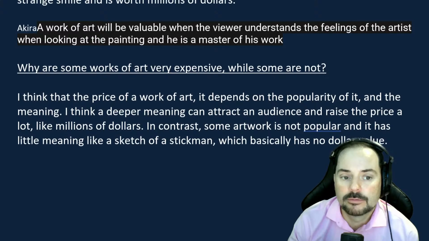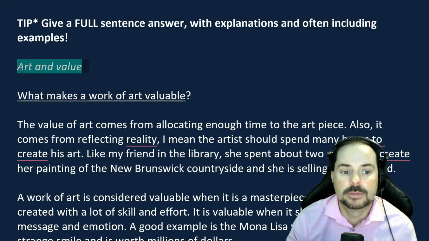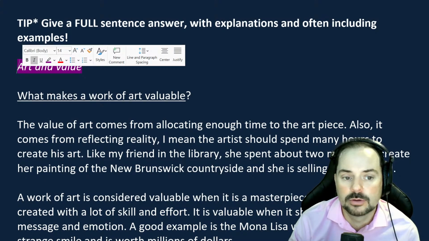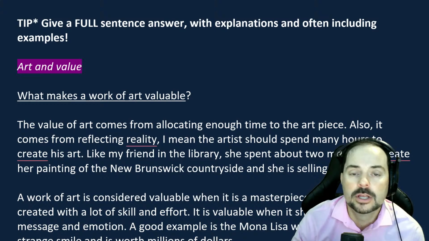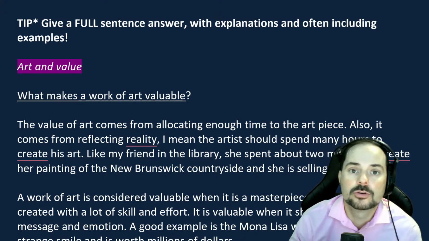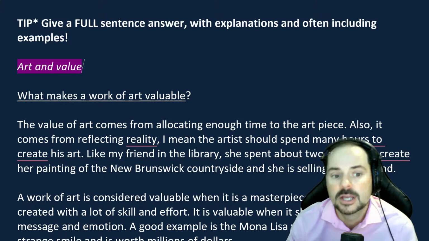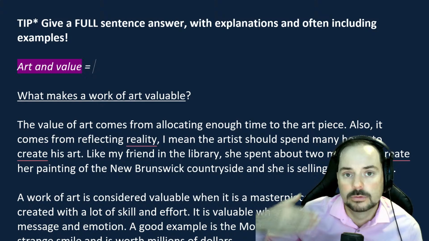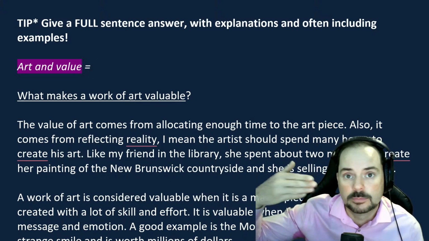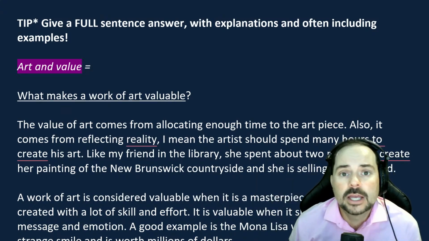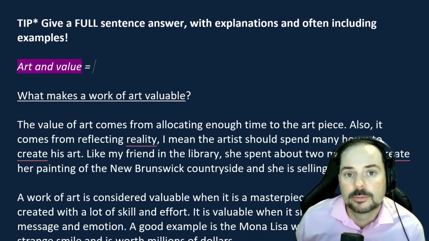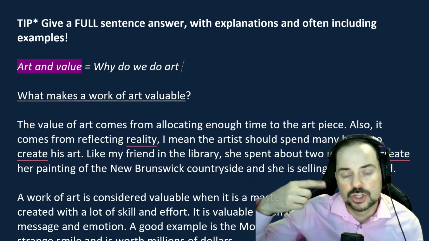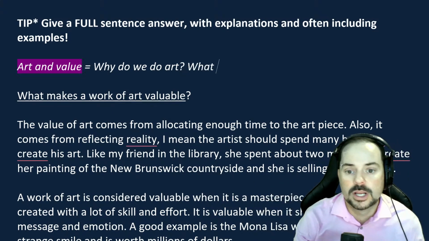So the trick for sure is that when you get the topic like art and art value, then as quickly as possible you want to apply critical thinking, right? Like, what is art? Art is a form of expression through music, through video, through imagery like paintings. That's art, right? And then the next question that of course you want to process in your brain, because that's going to be your answer for a lot of the questions, is why do people do art? So what is the purpose of art? Why do we do art? So simplify the questioning, the reasoning in your mind, right? Why do we do art? What is the purpose of art?